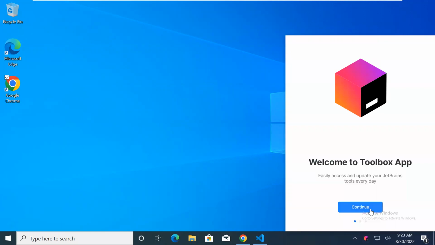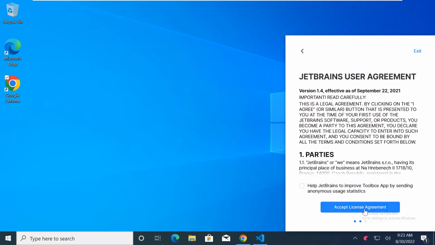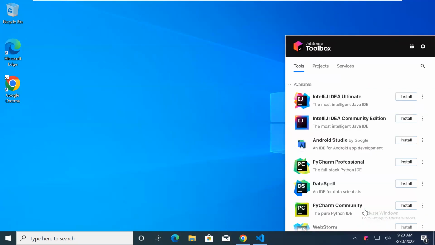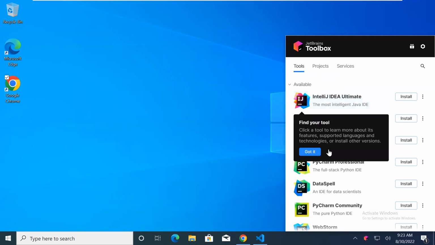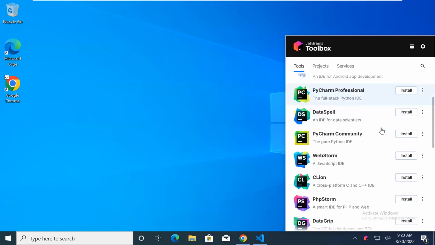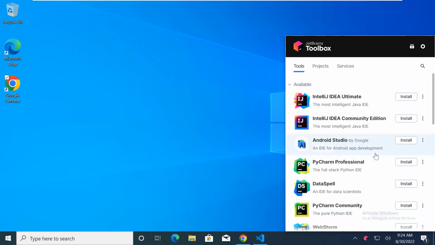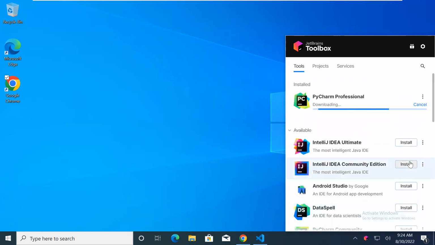Okay. All right. So again, this is just a good way for you to get access to all those different systems. Specifically, the one that we're going to look for is PyCharm Pro, which is this one here. And so we can install that.